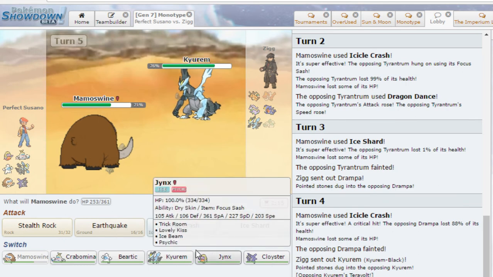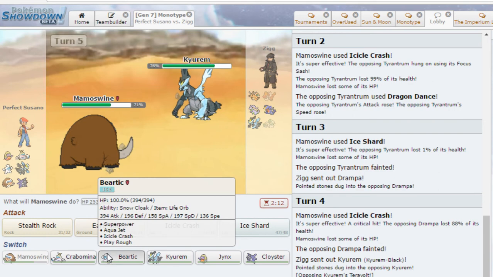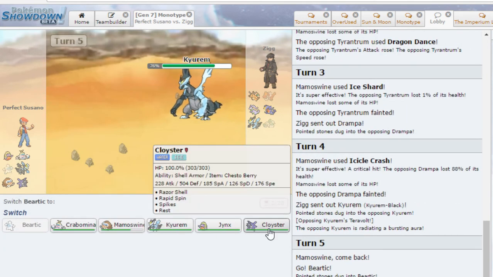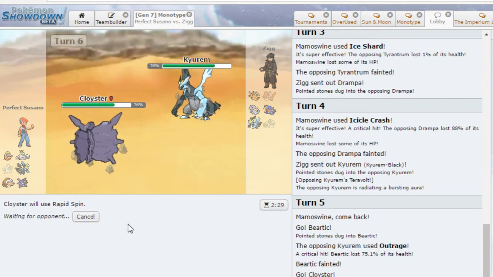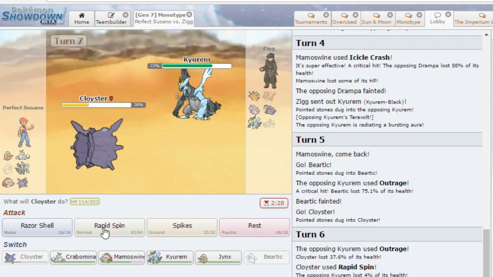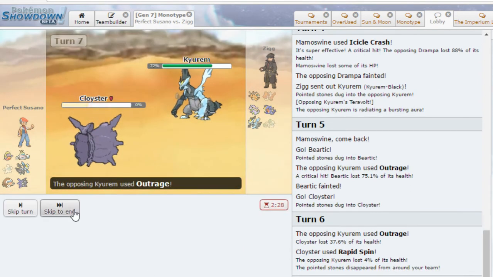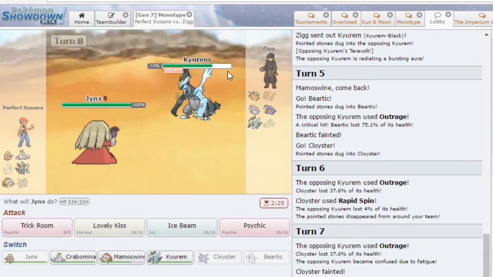I can still use him. I'll sack Baratic here. Sack Baratic. He goes outraging. Outrageous, outraging. Hopefully I can live once I can spin these rocks away. Yeah, that's Scarf. Good. I get to eat it up. Now I can click rest, if I get the roll. But I don't get the roll. That's perfectly okay. Now I have a Jinx that can live. But more importantly, a Jinx that can Trick Room.